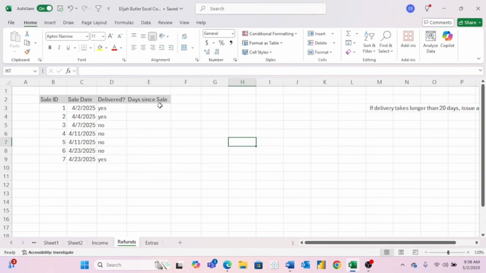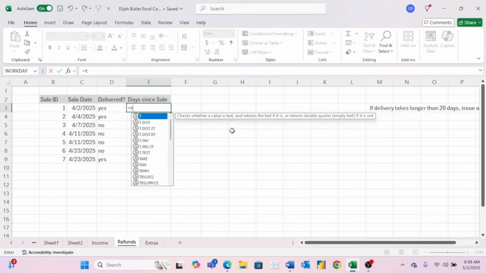This kind of gets into what I do most of the time when I'm working with dates, and that is taking the difference between two dates. One example of this might be you want to find the difference of time between when an order was created and when the product was shipped. But regardless of the circumstance, I can almost guarantee at some point you're going to want to find the difference between two dates. The cool thing is, all you have to do to find the difference between two dates is to subtract the earlier date from the later date.